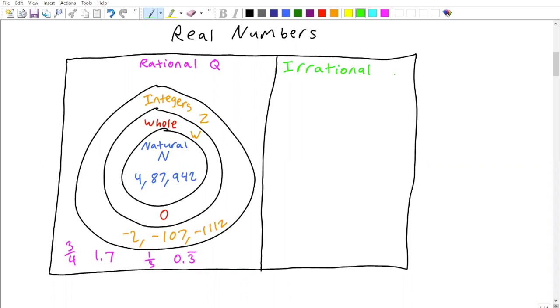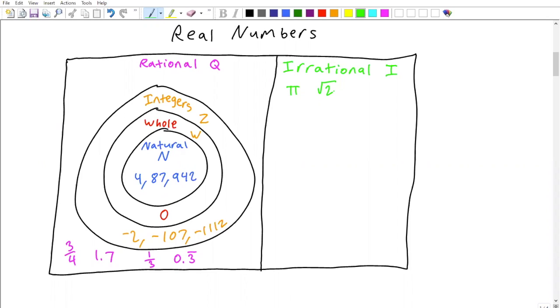And then over off to the side here, we have irrational numbers. These are easily denoted with an I. These are numbers that, when written as a decimal, never end, but never repeat. A very famous one is pi. You know it as 3.14, but it actually goes on forever, and it doesn't repeat. Another one is the square root of 2. Any square roots of whole numbers that don't give you a whole number back are irrational. And there are a whole bunch like that.